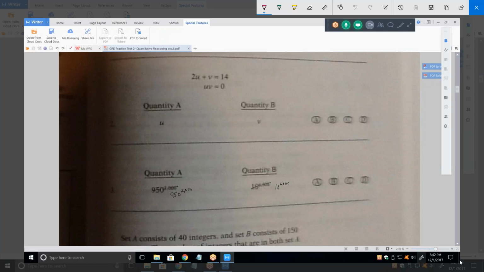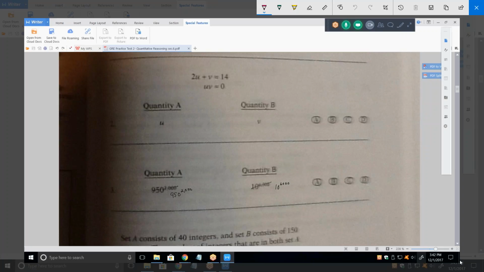Very first thing we need to figure out, or what's the first thing you notice when you look at this problem? The very first thing you know for sure. It's all variables. Well, what about u and v? What do you know about u and v? Oh, they equal 0. No, one of them has to be 0. Right. Absolutely, okay. One of them has to be 0. We don't know which one. It could be u, it could be v.